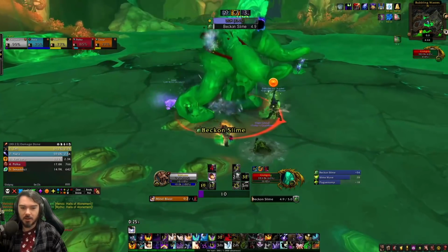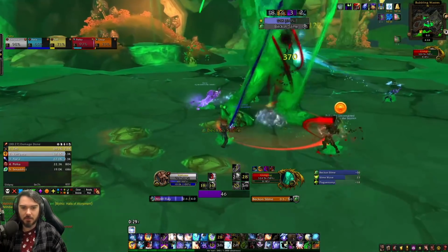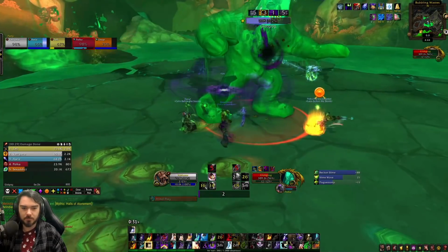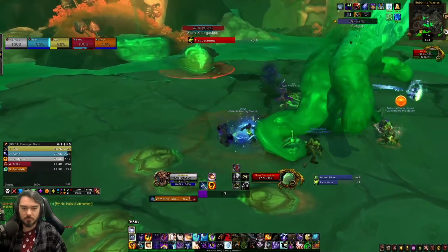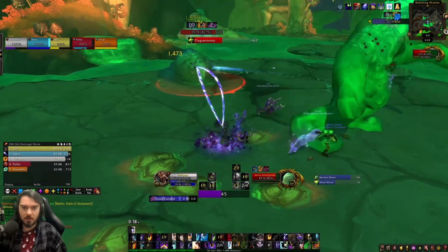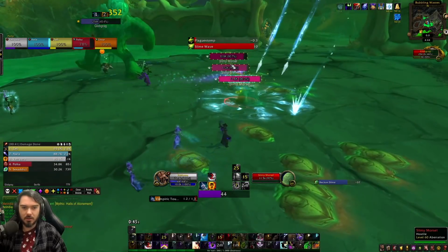Now, he also summons in the slime ads. On Mythic, there's a really, really big one, and there are 3 small ones. Again, try to CC them. You can kill them off. I think we kill the big one. But I think the small ones get to the boss for us, and we still managed to kill him just fine. We're going to sort of nuke him down. Yeah, those small ones are definitely, I think, going to reach the boss.